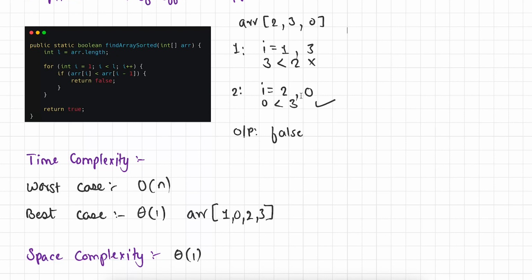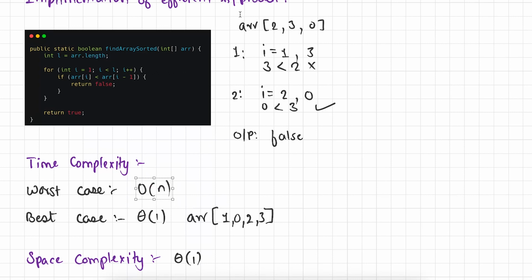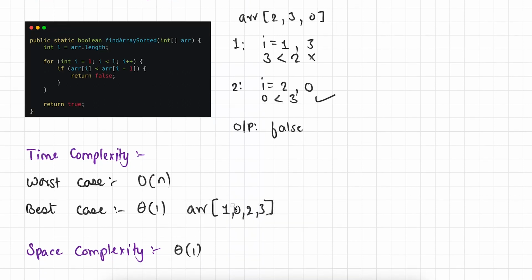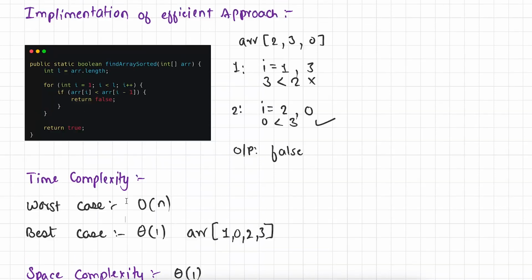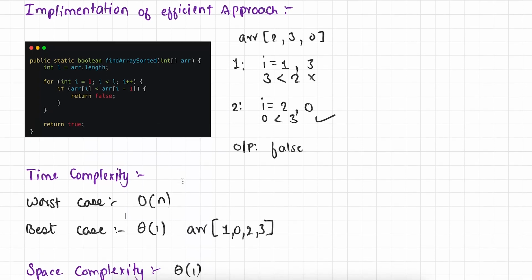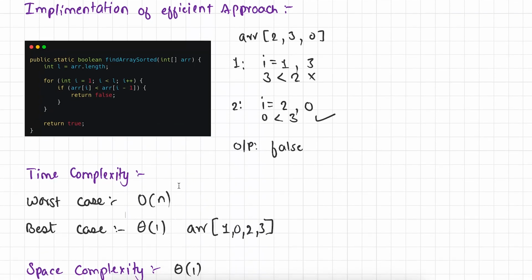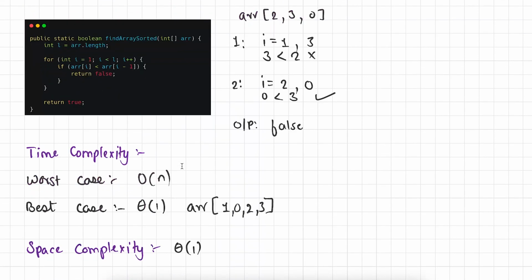Now talking about the time complexity of this function. In the worst case, this function takes big O of n time. In case you get this type of array, you have to traverse the array from the first element to the last element. So in the worst case, the time complexity of this function is going to be big O of n. But maybe you get an array where the second element itself is out of order. So in the first iteration itself, you find that the array is not sorted. So you can find that in constant time. But we are generally interested in finding the worst case of an algorithm, meaning when n becomes larger, how our algorithm performs. So overall the time complexity of this function is going to be big O of n.